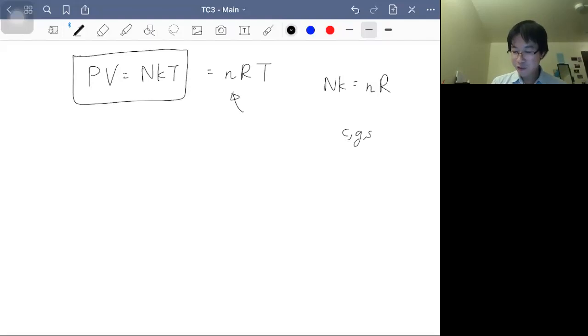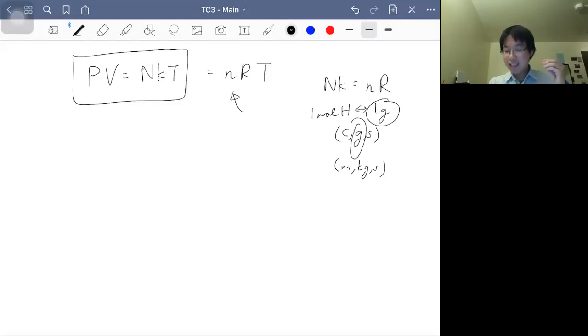In the past, the international standard was CGS units: centimeters, grams, and seconds. The more modern one is MKS. That's why chemistry is still stuck with the more old-fashioned system of units. If you measure things in grams, historically, then 1 mole of hydrogen atoms is 1 gram. Or you can reverse this argument: 1 gram of hydrogen atoms, that number of hydrogen atoms, we'll call 1 mole. That's how historically you defined mole. It's purely because of how we define grams as humans. It's nothing to do universally with physics.